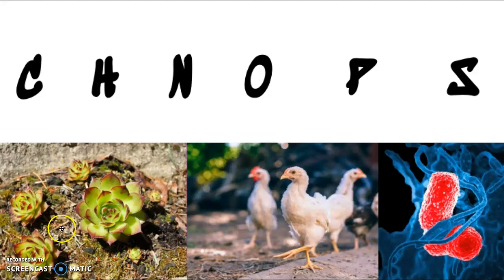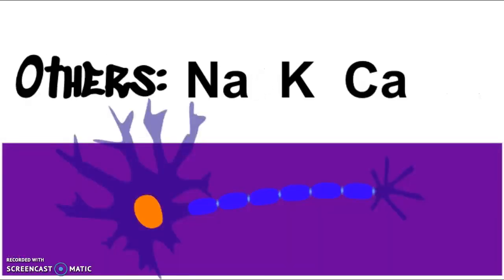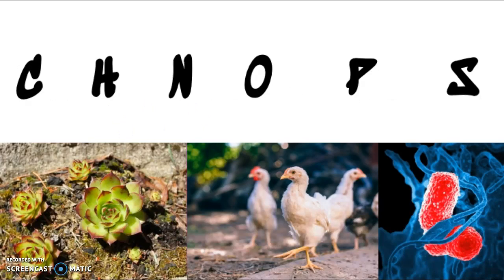All of these elements occur in things like our plants here, our Gallus gallus domesticus, our chicken, as well as different bacteria. This is a type of gram-negative pneumonia bacteria, not the type that causes us illness, and it generally is going to be part of our natural intestines and microbiome.